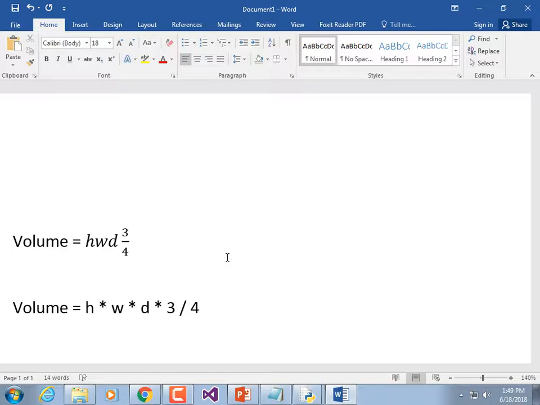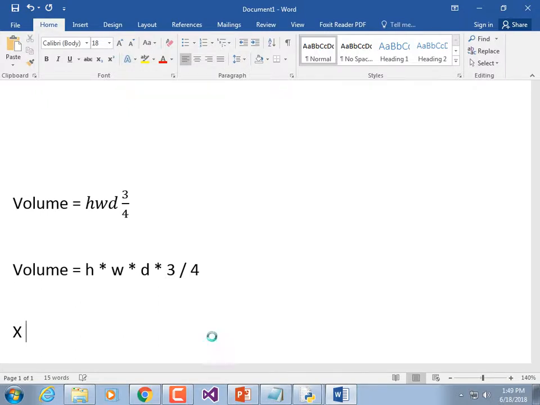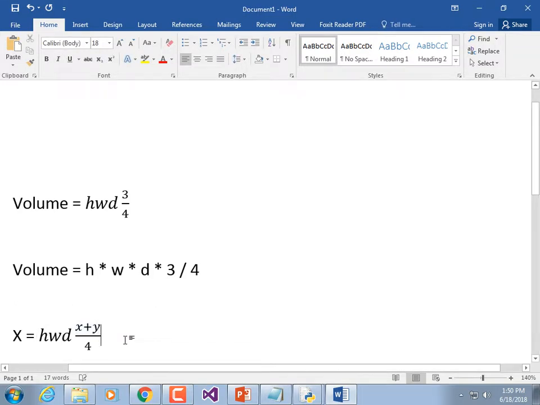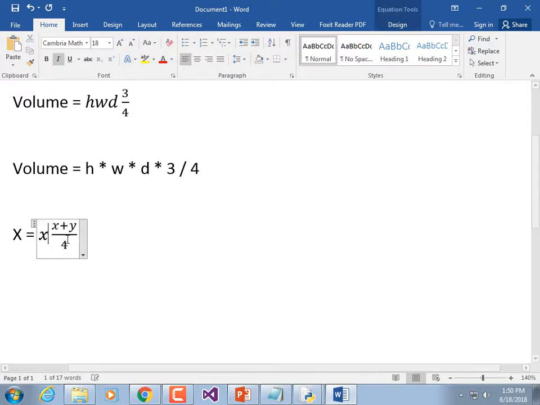Let's give ourselves another one. I'm going to just make up a totally new equation. Alrighty. What's the composition for that one? I'm going to change this to X, Y here.